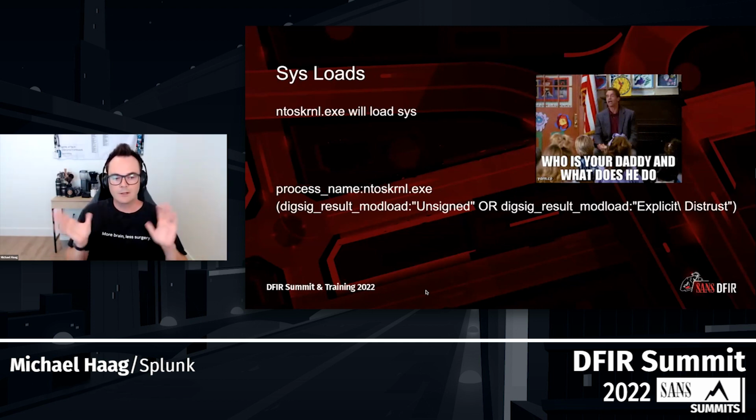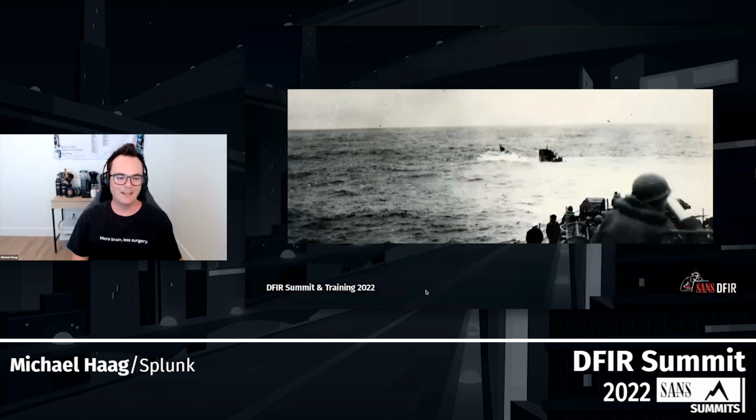Again, it's voluminous. There's going to be so many things going on in most organizations. You can also perform this same type of pattern looking for the results, loading into LSASS. LSASS is another one that will just load a lot of things, a lot of volume and data. And you're like, why is an unsigned DLL loading into LSASS? It makes no sense. But if you're working on Windows long enough, it all makes sense.